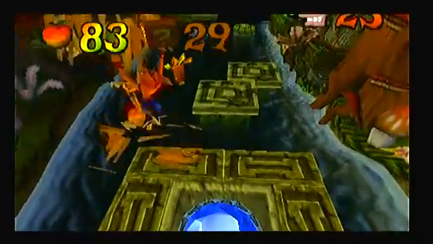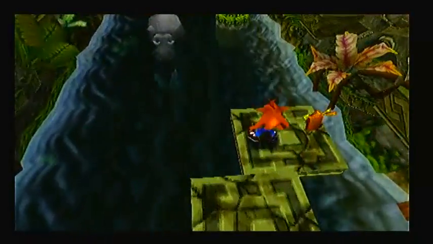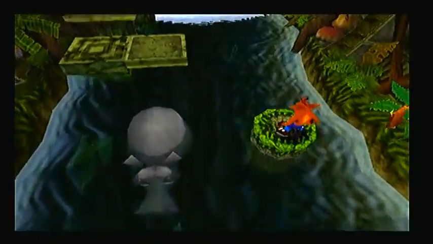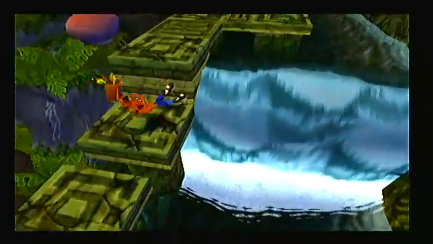I have 25 lives, so I'm good on lives. But let's not push my luck. I want to keep as many lives as I can. That was close. Now the hippos will not stay. As soon as you jump on them, you need to jump off.